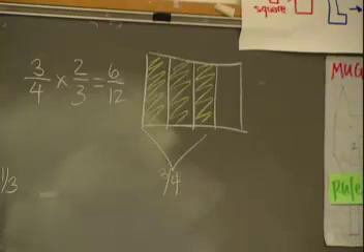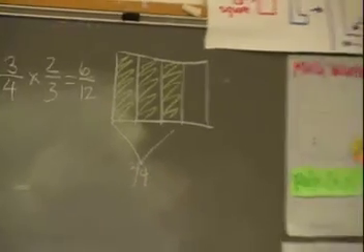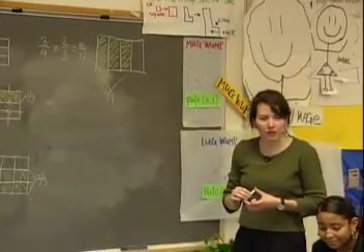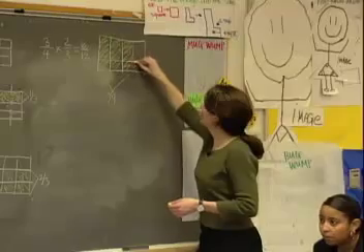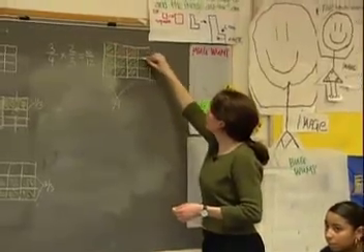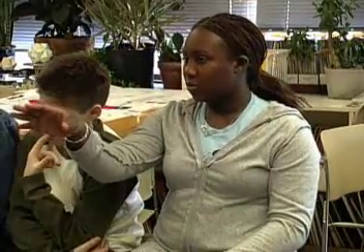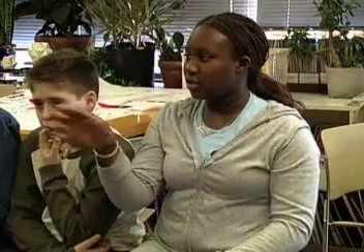Now I want to show 2/3 of the 3/4. Nicole, what would I do? Cut the whole box in 3, and then shade in two boxes. Like you know how you did with the 1/4 times 2/3, how you shaded in 2, you do the same thing. I'm going to do that again.